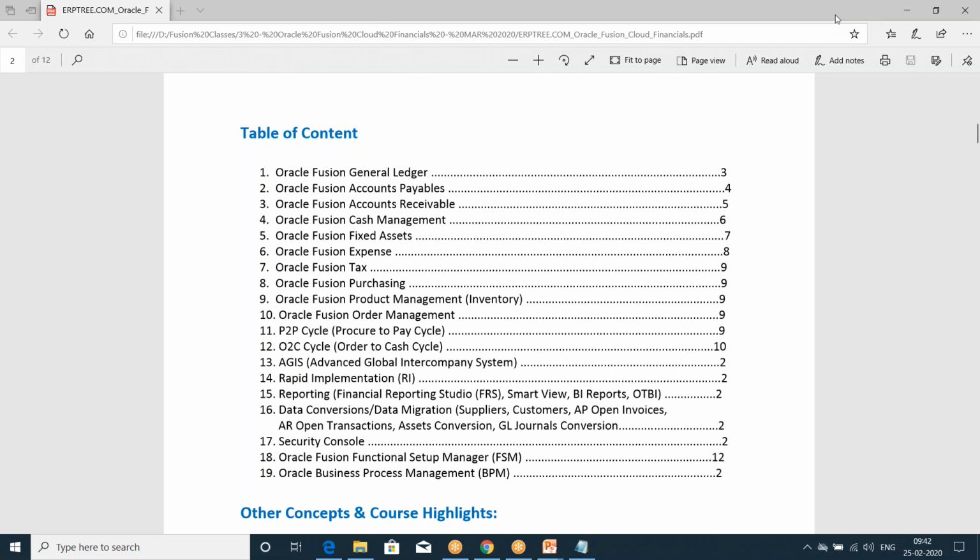In PeopleSoft, what are the setups you do for payables? When it comes to Fusion, the names are the same or similar. Whatever you manage in PeopleSoft, how it can be managed in Fusion: what is the way of doing the setups, what is the way of navigating to that, how the transaction can be processed. These are the points to understand. Hardly anything changes beyond the navigations and the terminology. This is what you have to map and understand. Business process, everything, you are very much experienced, since you said a good number of years.